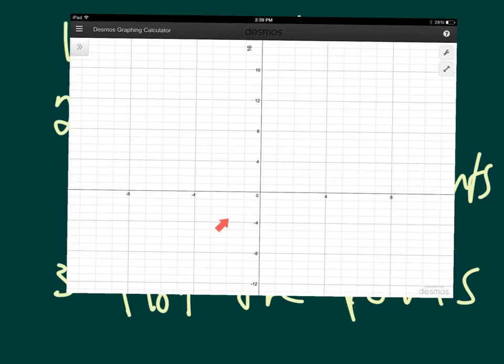One thing I wanted to say that I forgot to mention was, if you notice, my graph doesn't go by increments of 1. You notice that it jumped from 4, 8, 12, 16. So you can do that. Don't think that you have to always go by 1. It's totally up to you. Whatever makes your graph work, that's up to you, so you have to figure that out.